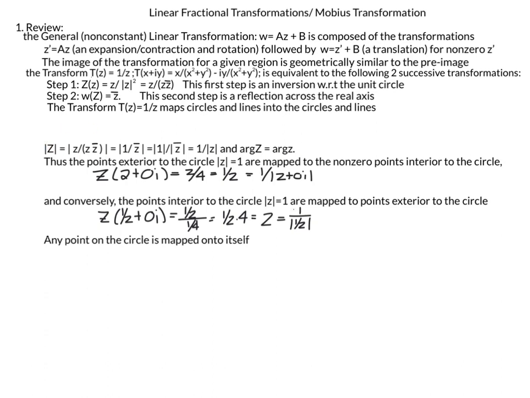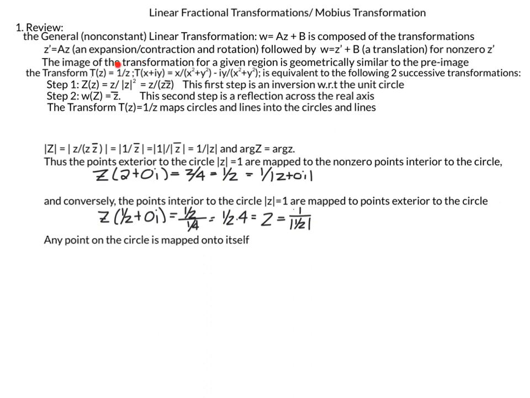This step was important to show that the magnitude of Z was equal to 1 over the magnitude of z. But you already get the sense, more as intuition, whereas this gives you the definitive proof, that this inverts the unit circle. If the magnitude of z is less than 1, then it's interior to the circle, and you're going to expect 1 divided by something less than 1 to be greater than 1, so it would be exterior to the circle.